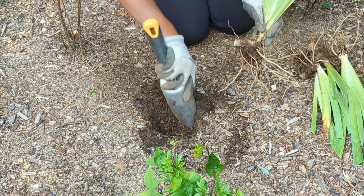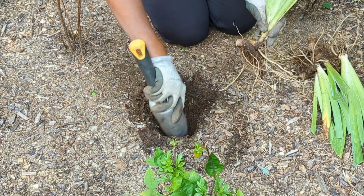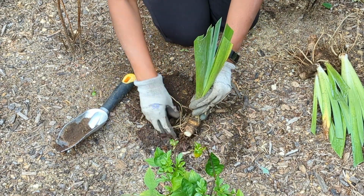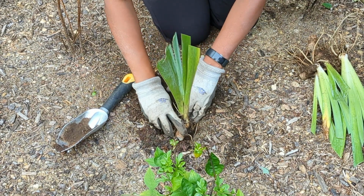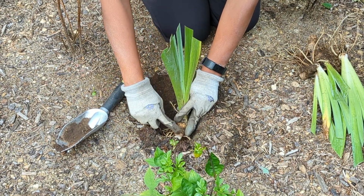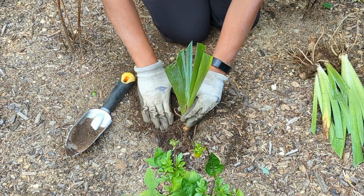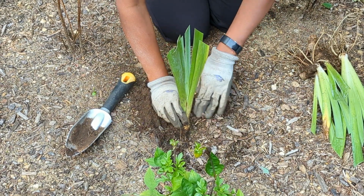There are different ways to do this method. I pretty much do a very simple method that seems to work for me. I like to bunch the roots, put them in the ground like that, make sure they're all in, and then I like to backfill. Some people like to have this part towards the front, some people like it towards the back. It's just a personal preference. And you're basically backfilling, making sure that those roots are in the soil.